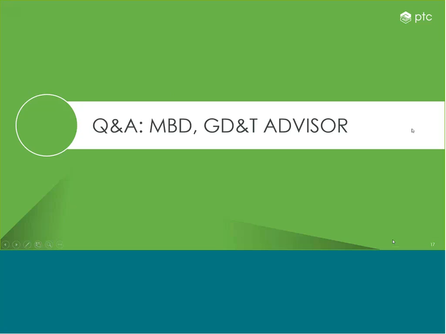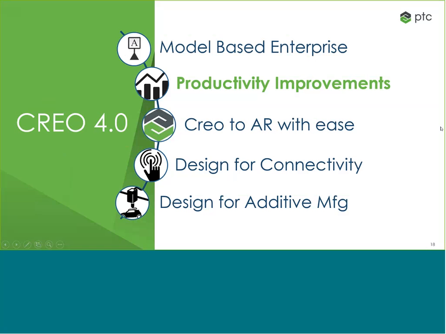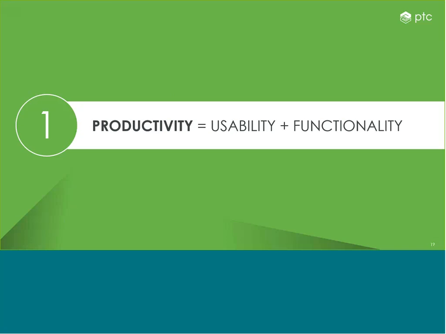All right, great. So what we'll do now is move on to the productivity improvements. Again, the important thing about all of these themes, and really what we need to do with them, is to make sure customers understand, number one, what do they mean and why do they need it? So one way to look at productivity is to really think about what allows you to be more productive.